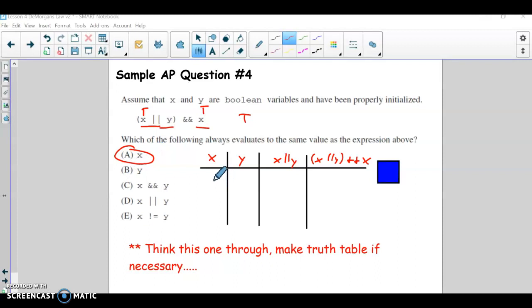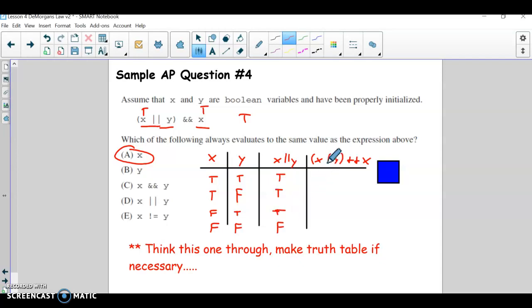Okay, and if, real quick, you want to see this, so our cases again would be true, true, true, false, false, true, and false, false. Okay, and then I'm just going to build from there. So we need the or part of this. So this would be true when either one is true. So it looks like that.